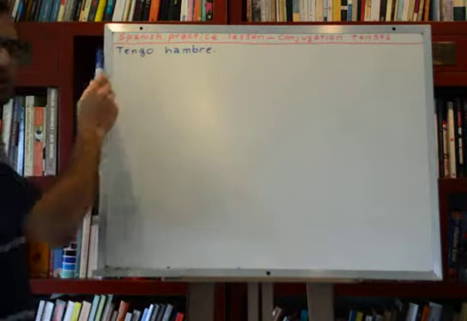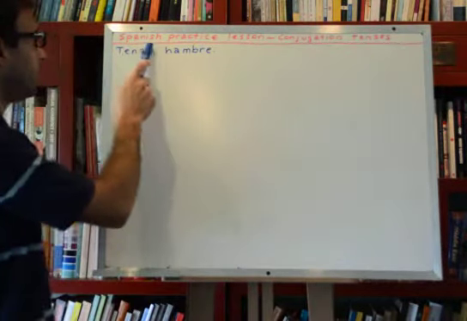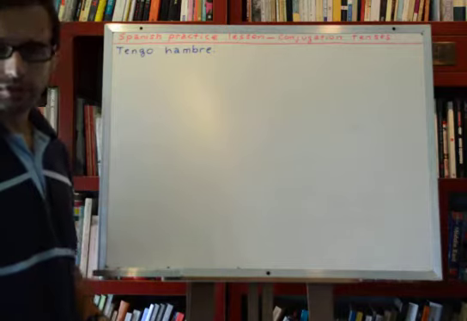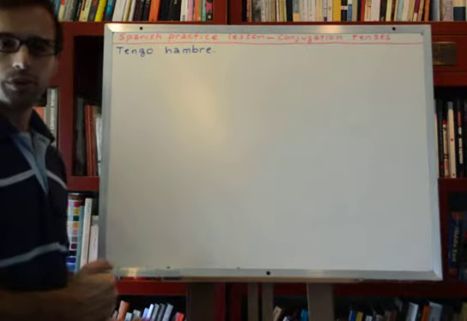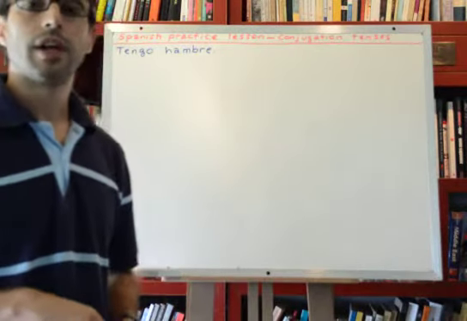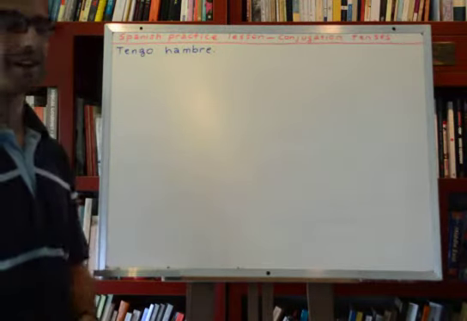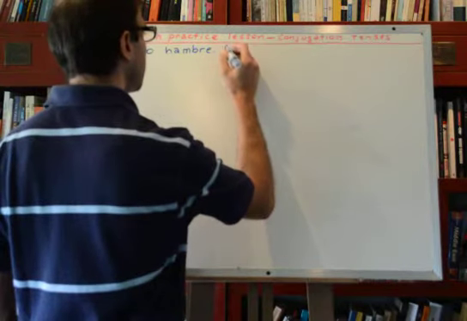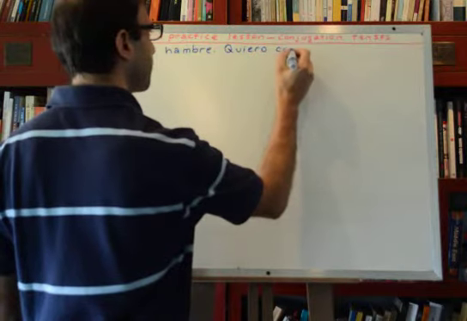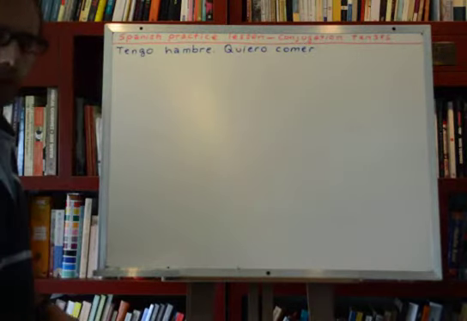But we usually do not add the yo, the subject, because it's redundant. The subject is already implied in the verb, okay? Tengo hambre, I want to eat. So, how do we say I want to eat? Again, we omit the subject, right? And we say want to eat. The verb to want in Spanish is querer. Quiero comer. Quiero comer. I want to eat.